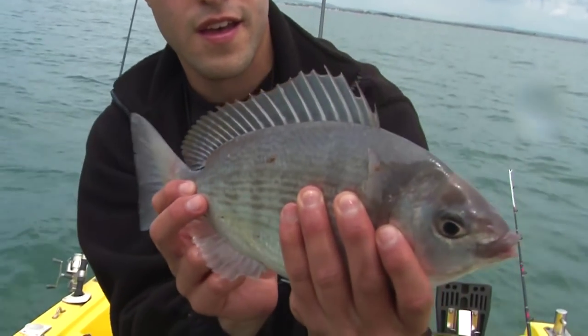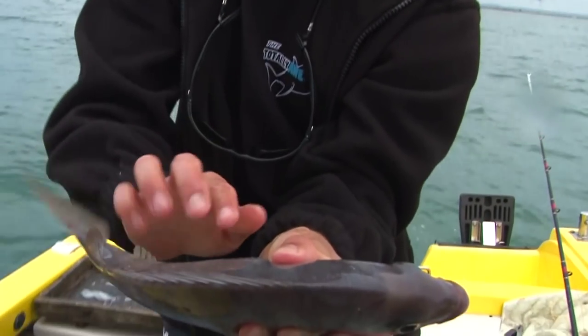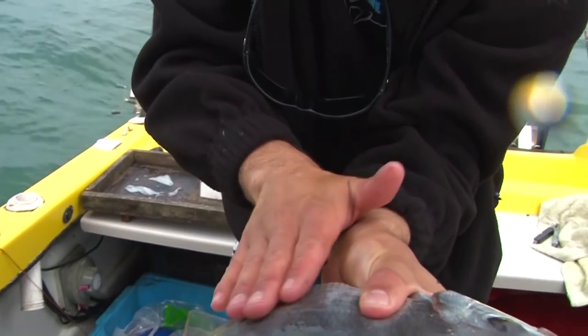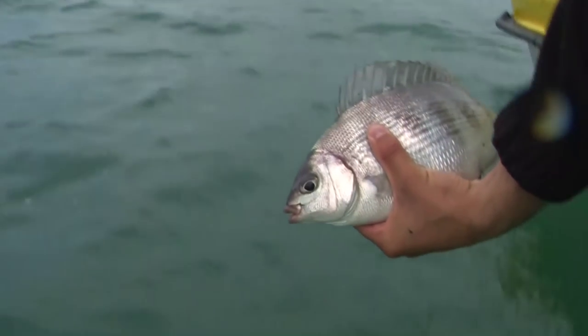He's got some energy. He's going like a mackerel. There we go. Oh, it's a fatty. The black bream. And that is actually quite a nice silver one. Very silver fish, that one. You can't see this because we're on film, but they're very smooth one way. They're like a shark, very smooth one way and very rough the other way. Quite rough fish that way. But let's get him back and hopefully get some more. And away.